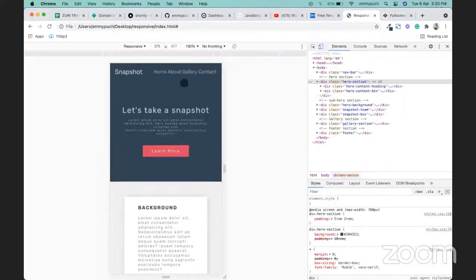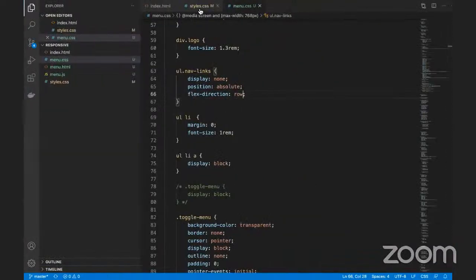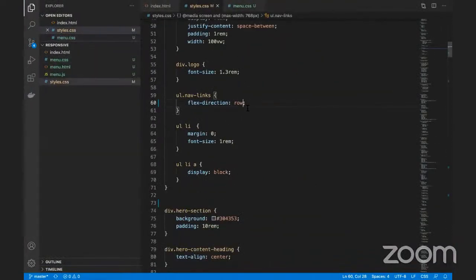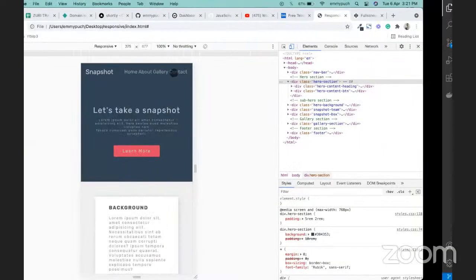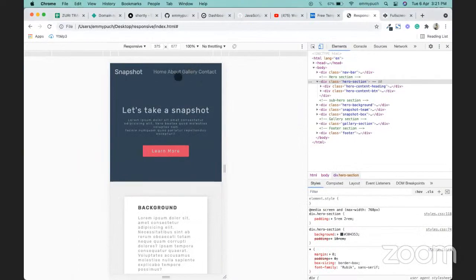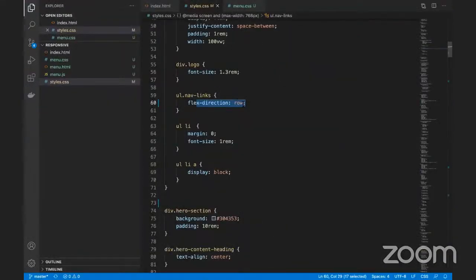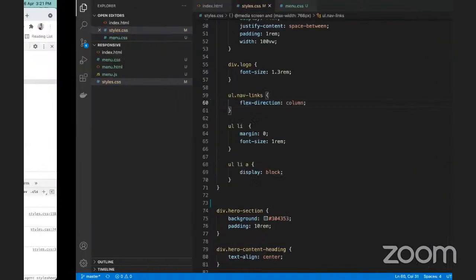Back to the index.html. So for the flex direction, if I set it to column, this is how it will appear. So I'm going to return it back to column now.